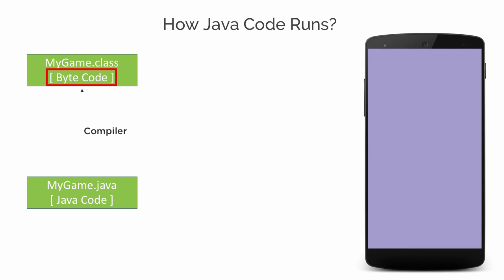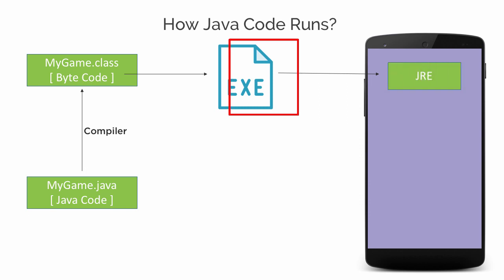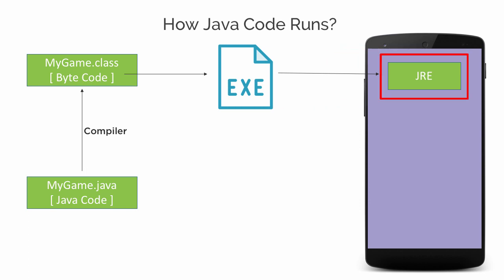Now soon after, this bytecode is actually combined to form a file. Like we have a file in our laptop or PC, we execute that file and then our application runs or our game runs. So this is one particular file that is executable in nature. So once we get the file, we can now use it inside our device. Now, in order to execute this file, we need to have a specific environment. And to execute a Java program or Java application, we need to have an environment, that is the Java Runtime Environment. So without JRE, you cannot execute any Java application.